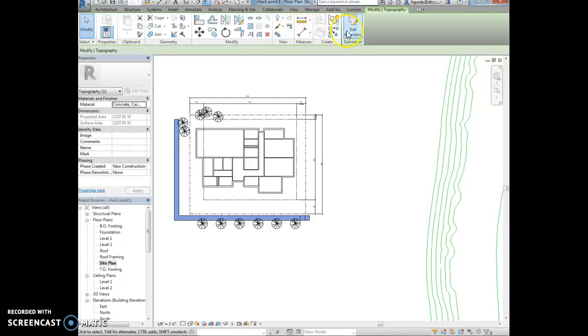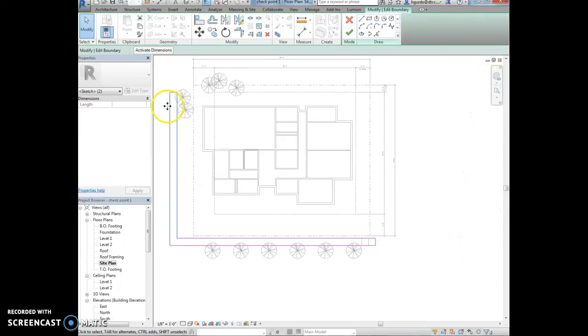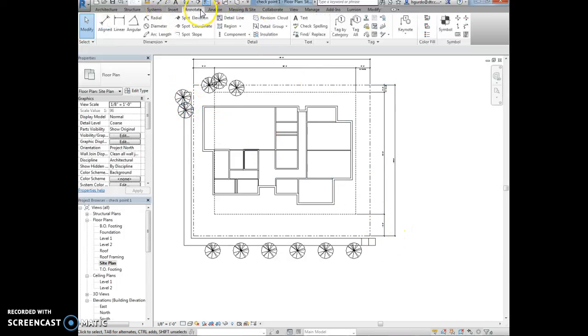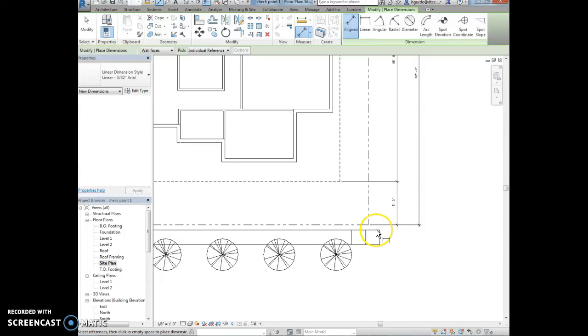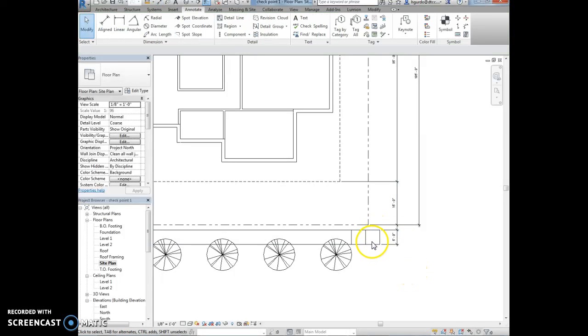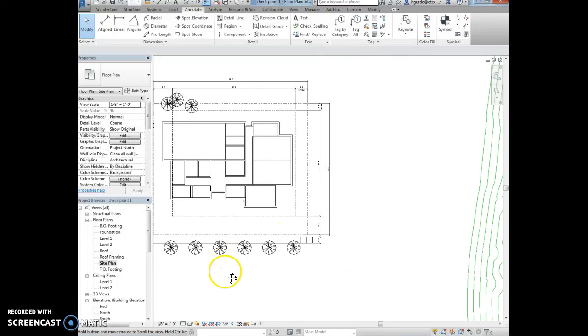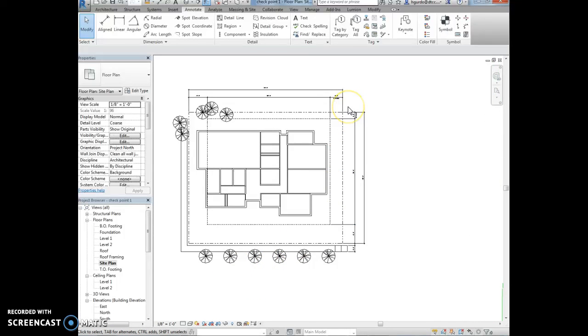Okay, so if you edit that boundary, you should be able to just move these over so that your sidewalk is even. The building, you may have to adjust the tree location. Make sure that you dimension the sidewalk as well. So this should be 5 foot, should be shown, and then you want to label this as sidewalk, label all of the streets, label the setbacks, and then place this whole thing on a sheet.